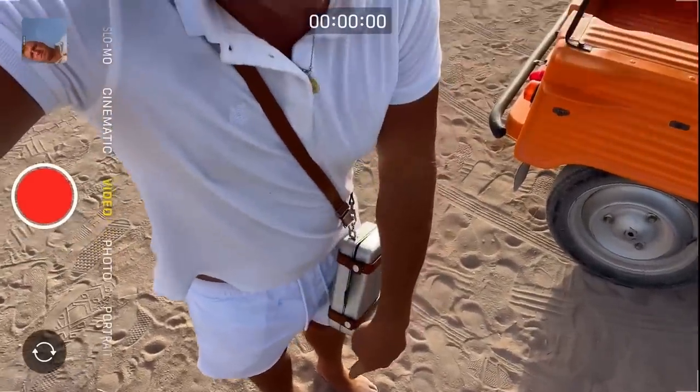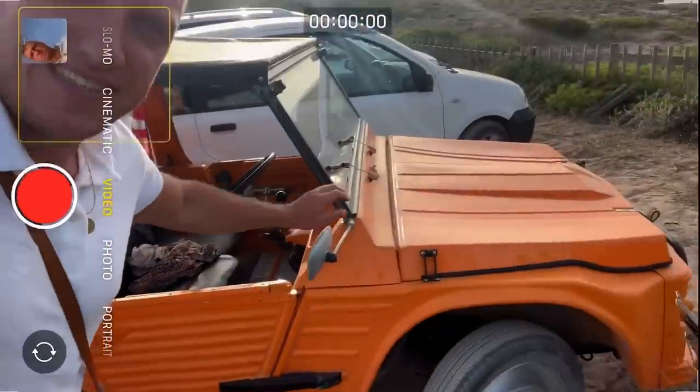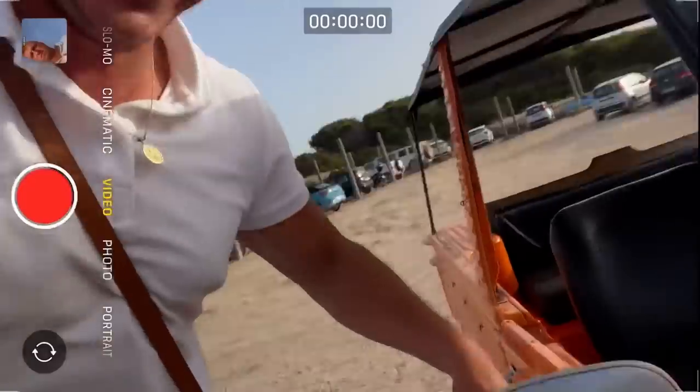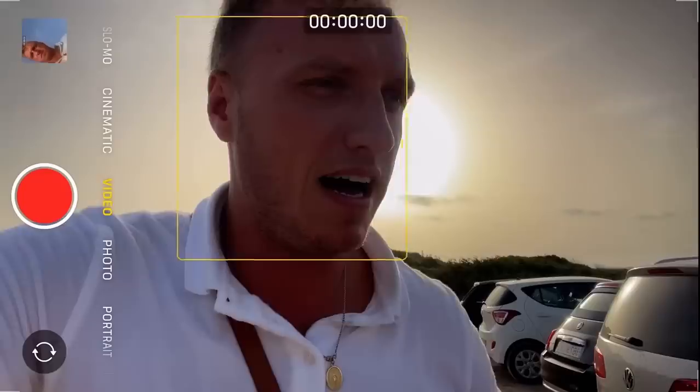Barefoot from Formentera. This is actually my car. Sorry for the background noises. This here is my orange Bitcoin car. It's a Citroen. It's plastic. This is what the bear market is teaching me, right? Barefoot on an island with a plastic car while I have a McLaren and G-Class and Bentley and everything in Dubai. I'm barefoot here in Formentera, enjoying driving around with this car. I think that's a good learning the bear market is teaching me right now.